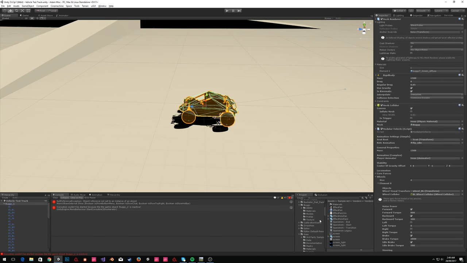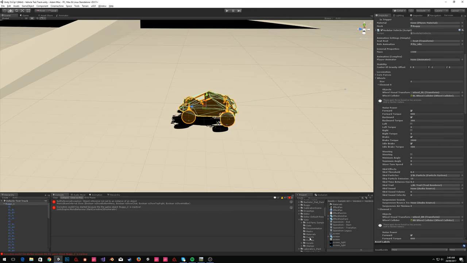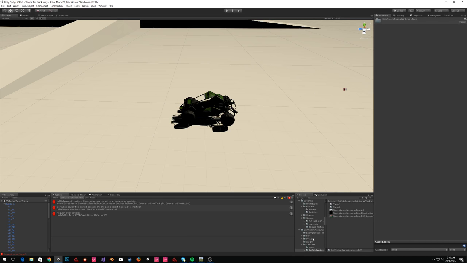Now, the next one I was going to do today is a hover tank, and for this one I'm just going to play with the hover settings. So it's almost the same as the first one, but we do have a couple more settings to tune here. So I'll just grab it. I forget what it's called. Tank something, there we go, anti-grav tank. I'll just grab the prefab that we've got here.